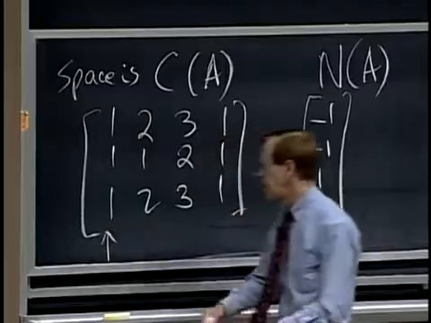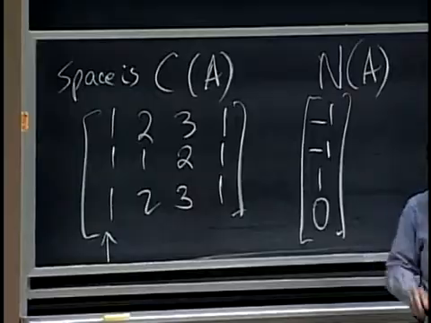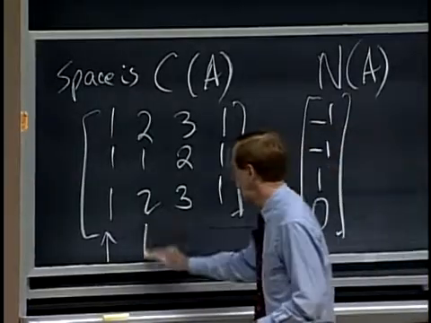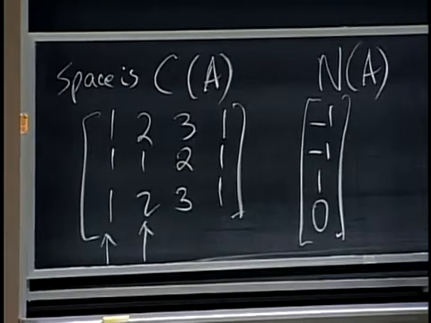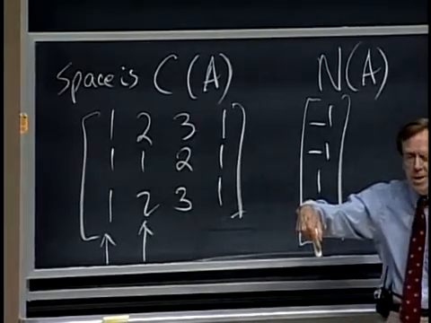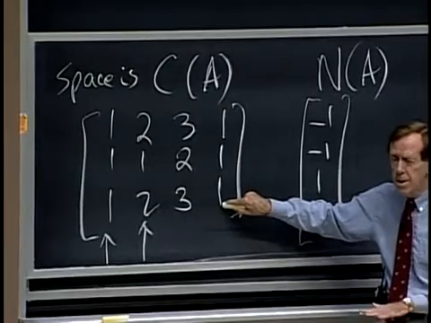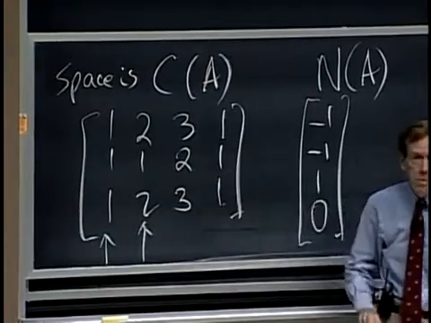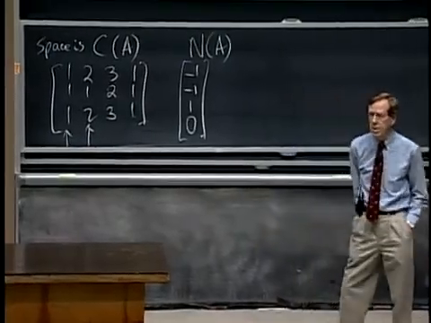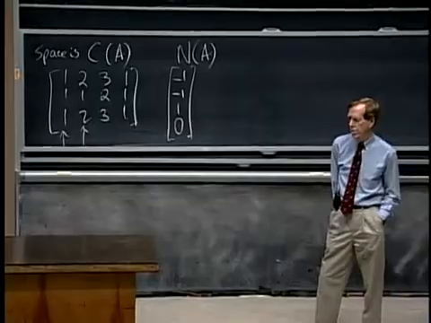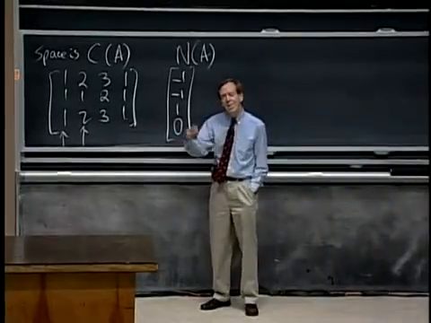Because we begin systematically. We look at the first column. It's okay. We can put that in the basis. We look at the second column. It's okay. We can put that in the basis. The third column we can't put in the basis. The fourth column we can't, again. So what's the rank of our matrix? 2.